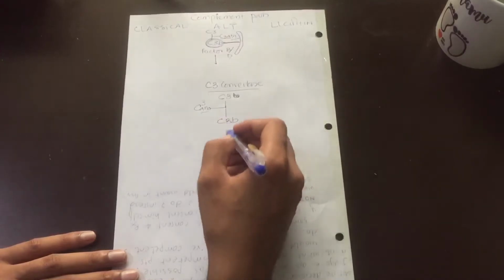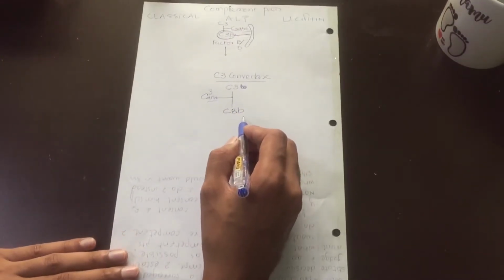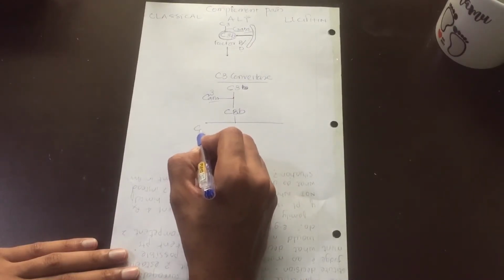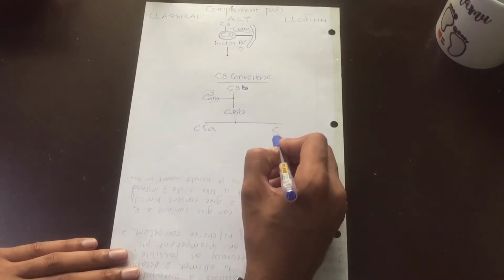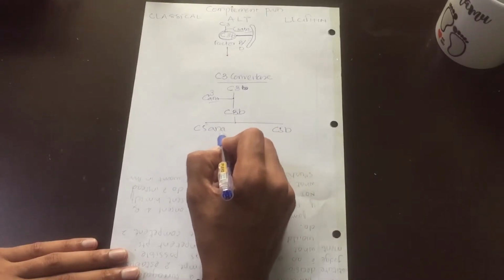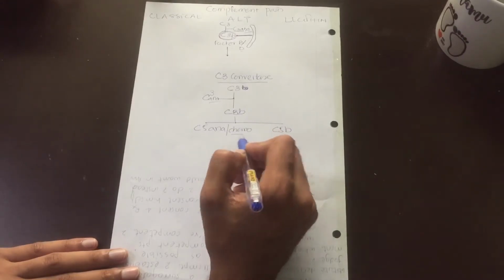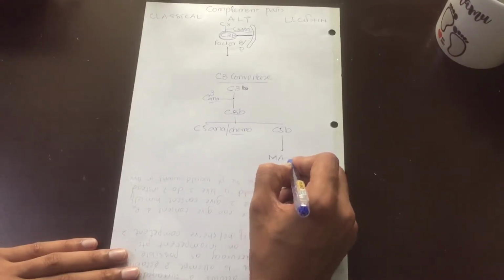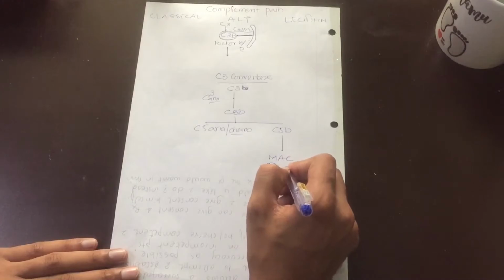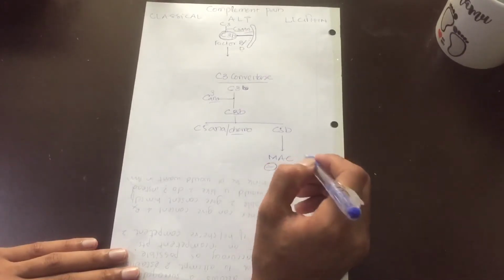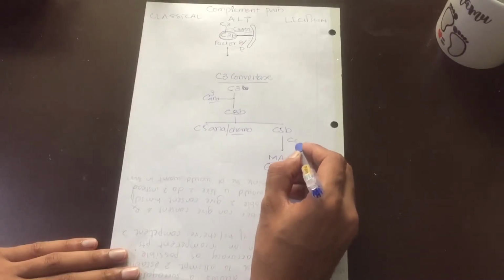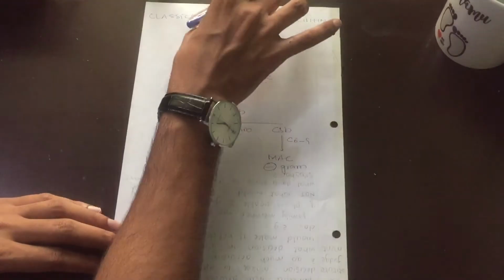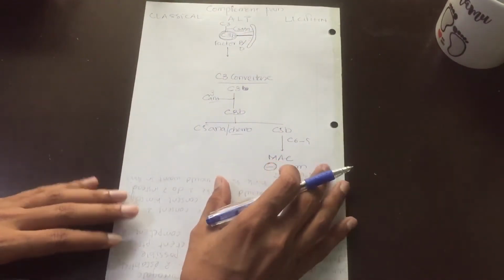This is also an anaphylatoxin. Then C3b converts C5 into C5a and C5b. C5a is also an anaphylatoxin and a chemotactic agent, and C5b gives rise to the MAC, and the MAC kills gram negative bacteria, cytotoxic, with the help of C6, 7, 8, 9. This is the main stem of the complement pathway.